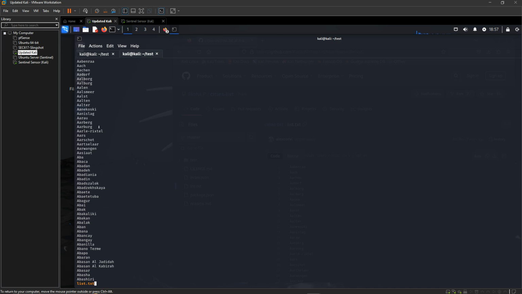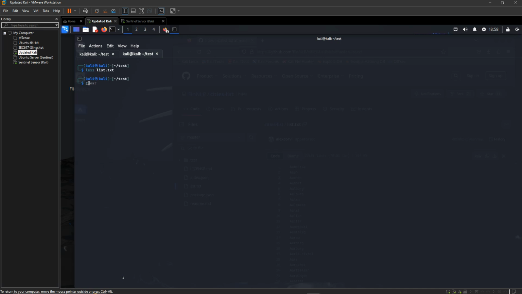list.txt. Whenever we hit enter, you'll see it fills the console and then it stops. In order to go through this, all we gotta do is press enter. And we're going to keep going down. So this is a nice way that you can view a file without having to scroll up and down. If you want to go line by line starting from the top, you can use the less command to do that. I'm going to hit Control C. Actually, I think we need to use the Q command. If you press Q on the keyboard, it will leave that less console, so that way you can exit out of it quickly.